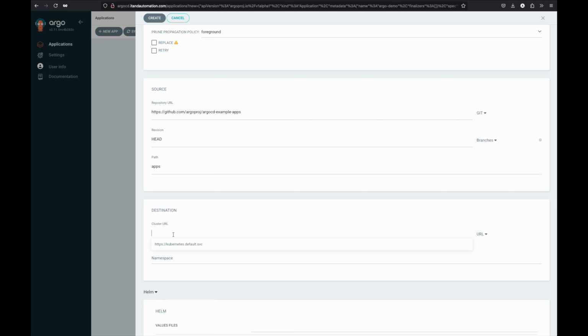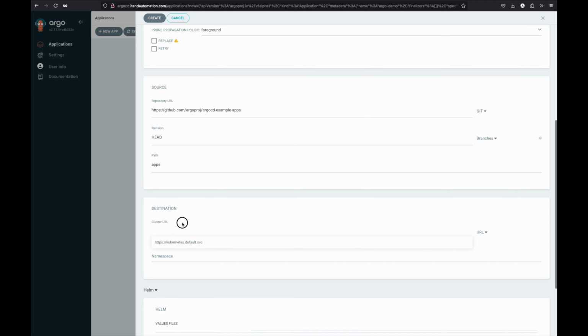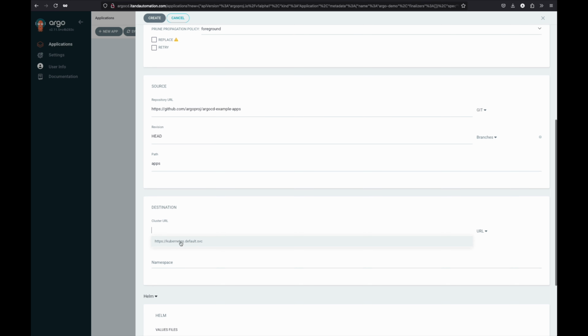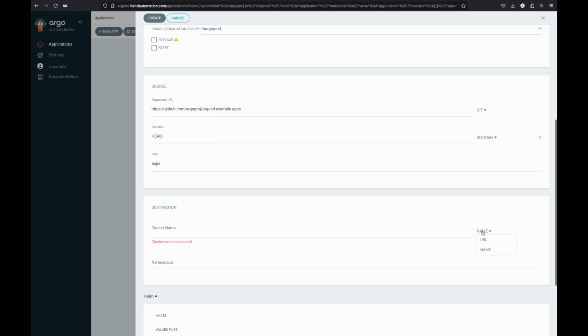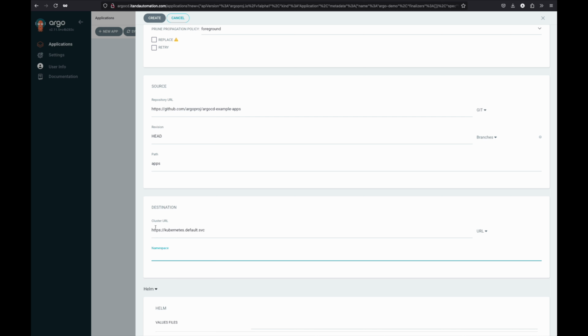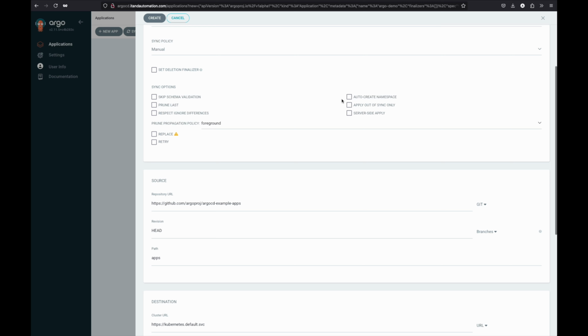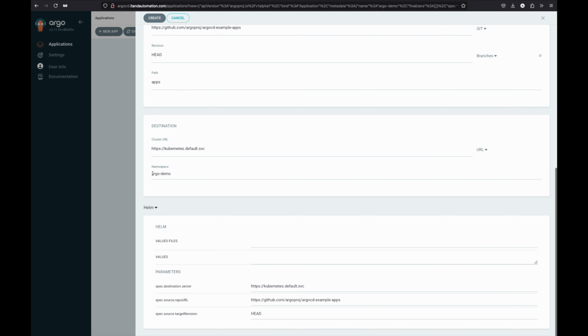Destination, which cluster is this application running on? It could be a group of clusters as well. So that sort of configuration we can look into in the future, where that cluster name in cluster can be applied across the board as well. So here destination, it goes into this particular Kubernetes cluster, which is the in cluster that we are currently testing with. Namespace Argo demo, and we will say auto create namespace. Namespace Argo demo, we want to install that on.